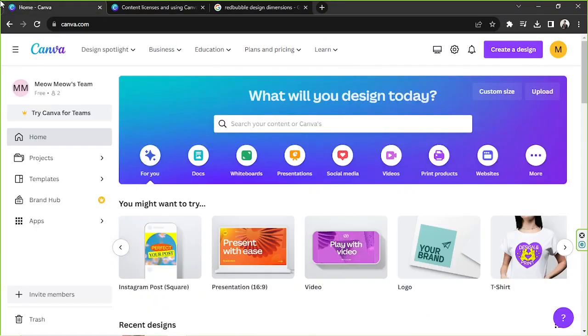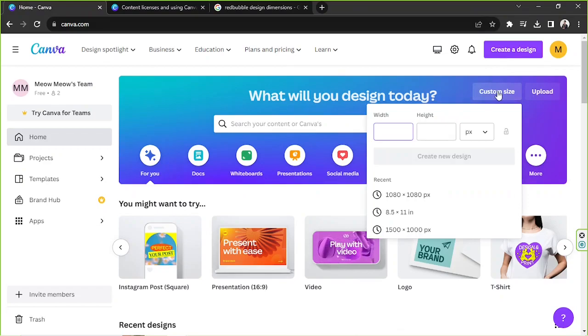So first, we're going to select a file format. We can go to the custom size button right over here and input our desired dimensions. By the way, the dimensions you're going to be using will depend on the dimensions required by the platform where you'd like to sell your T-shirts.